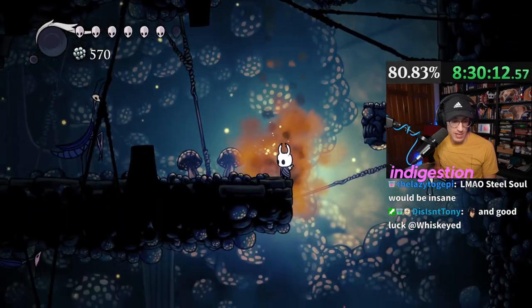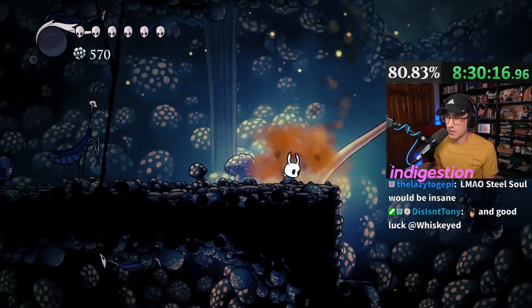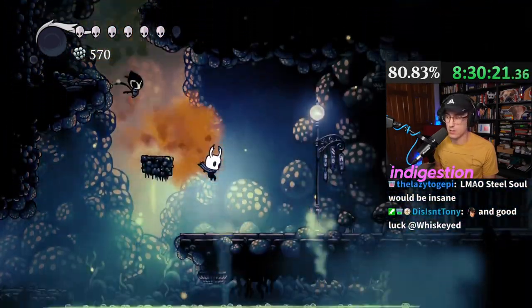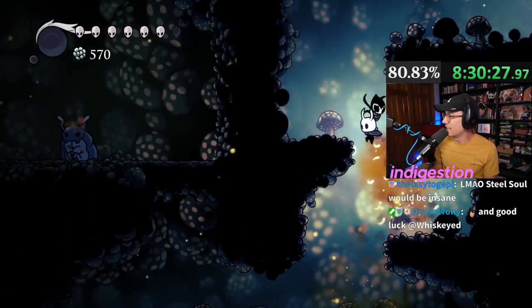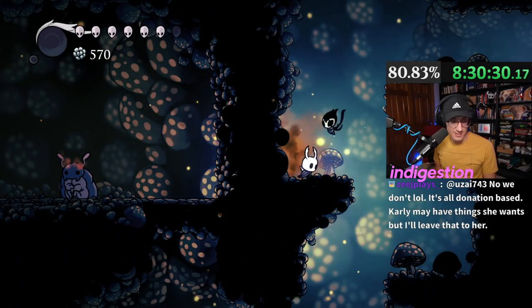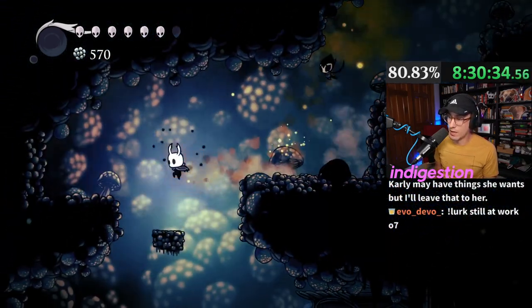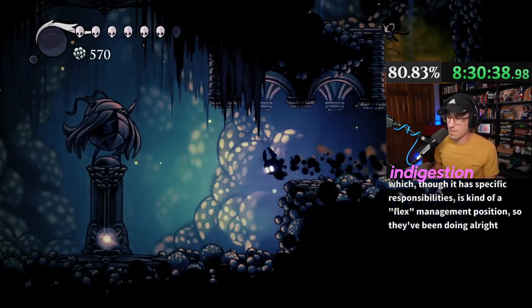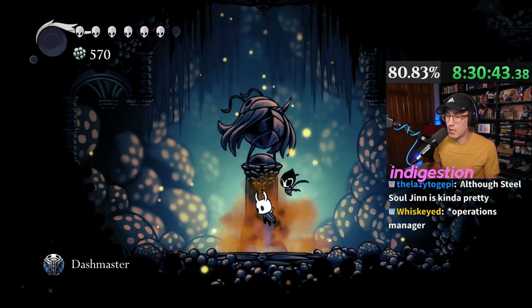Okay. Continue downwards. Grab that. Now we're on the Dashmaster / Bretta hunt. Go all the way down and left. Steel soul for your first playthrough back. Look at this little shit. I'm Dashmaster, save Bretta. We have to go all the way around, I think. Dashmaster!